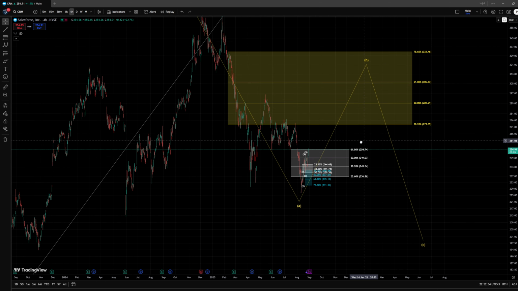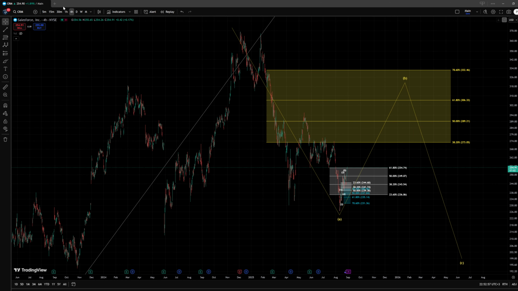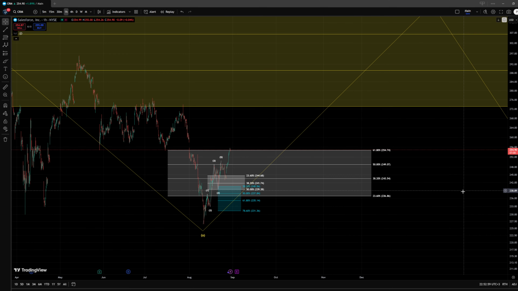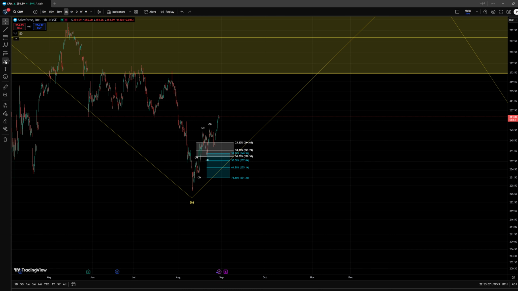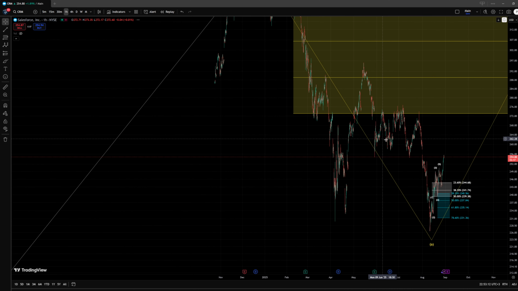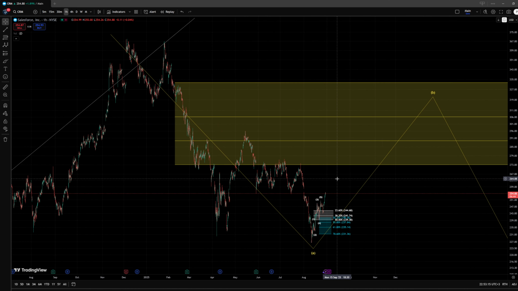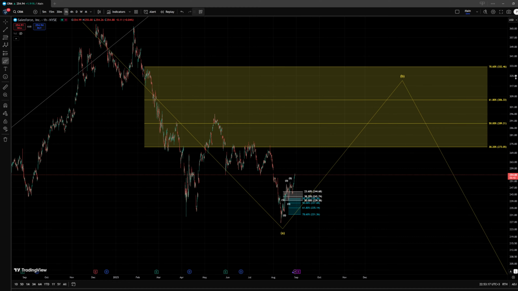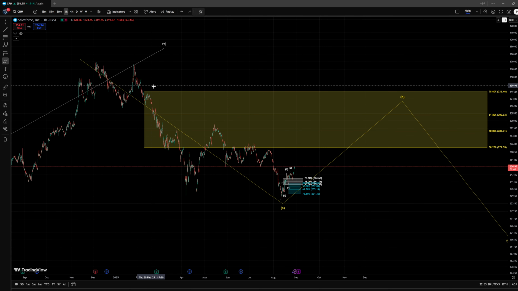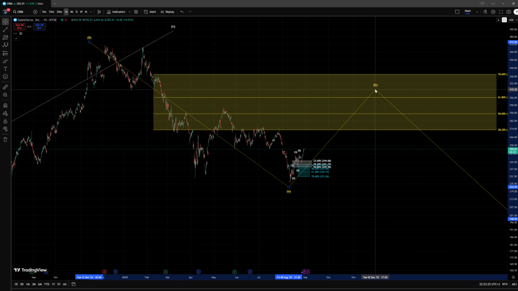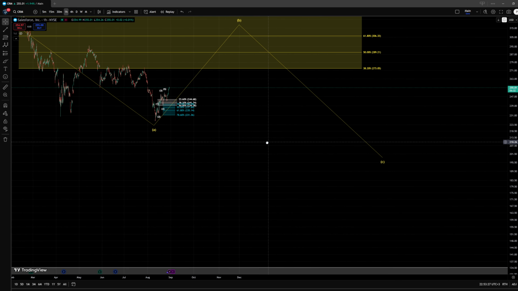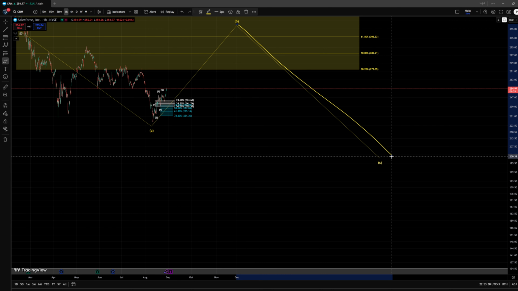Now, since the previous video, as I said, we broke the resistance levels that I provided here, and that was the first level of confirmation that something more bullish is actually going on, instead of forming an even deeper correction in this A wave. Now, I find it personally a bit hard to consider this correction complete, since it is a 5-wave move. At least I consider it as such. And in this case, I just find it very likely that we are in a correction and that we are still looking for lower once it is actually complete.